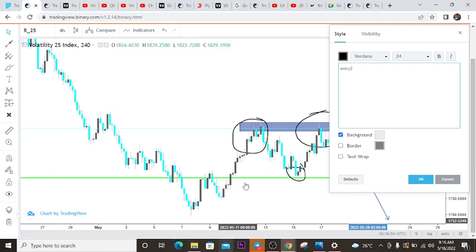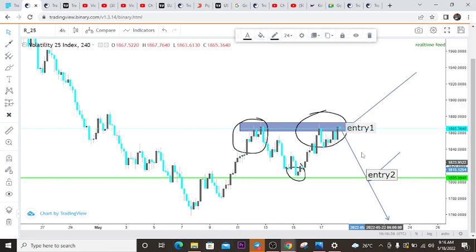So the reason why we are going to take this trade is because the signal we are getting is working with the trend. The trend is trending down, and we are having a pattern which is a selling pattern, a selling signal. So each time you are using this pattern, make sure that they are working with the trend.